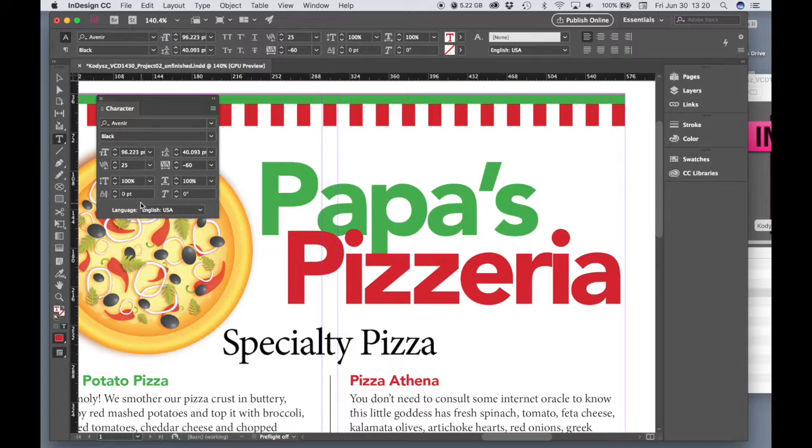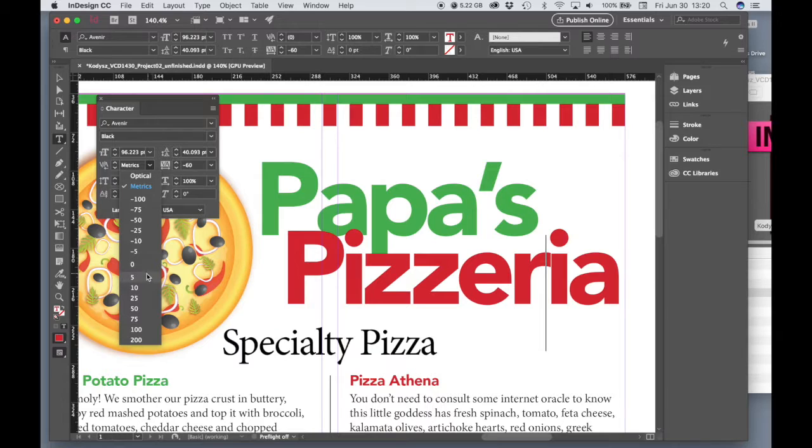And that should be about enough. I'm going to bring the space between the Z and the E a little bit closer together. And I'm going to widen the space between the R and the I.